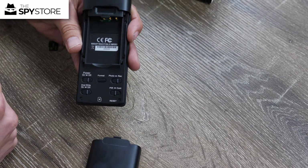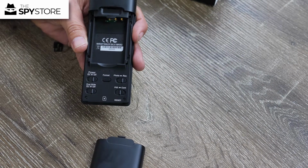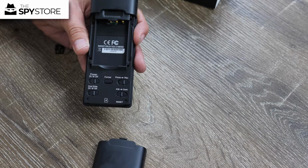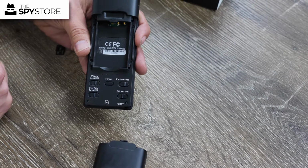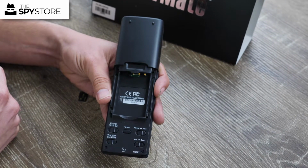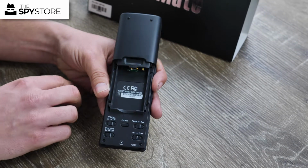This unit should get approximately 2 hours on, so you can break that up however you want. If it's going in a low traffic area, that could potentially lead you to a number of days before you have to go and recharge it. But yeah, pretty handy little unit. It is full HD, it does do 30 frames a second, and it has a 66-degree wide-angle lens on it, so you've got quite a field of view on it.